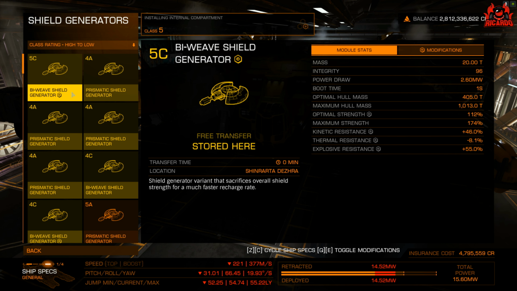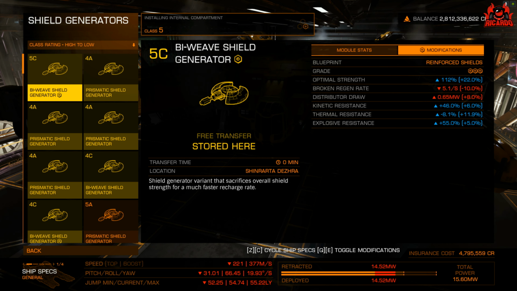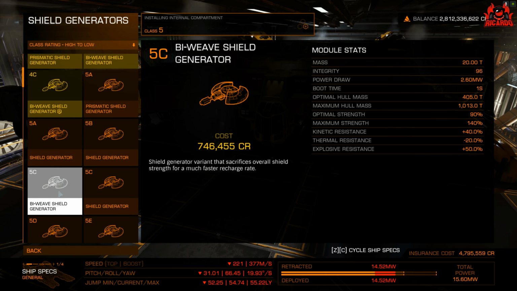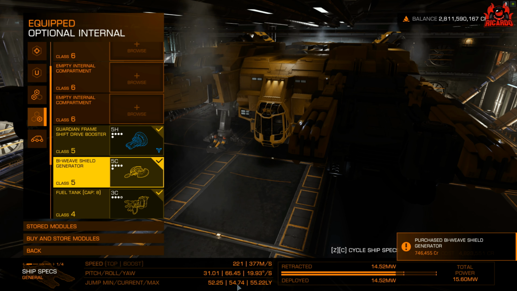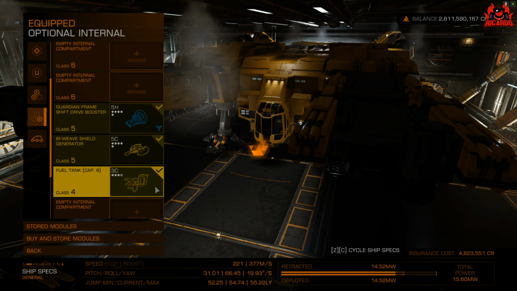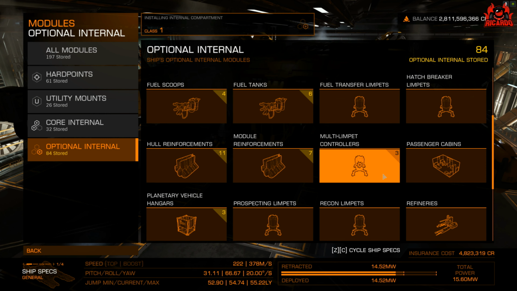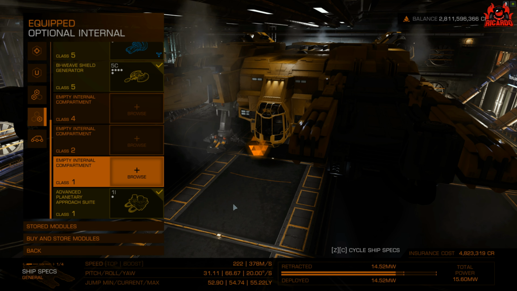We've got one here. What's the modifications on this? Reinforced shields. Yeah, you know. We'll go for a standard bi-weave shield generator. We're down to 54. We don't really need that fuel tank, but it's up to you. We'll sell it. And we'll have a surface scanner, because you've got to have a surface scanner if you're going to be out and about around town.